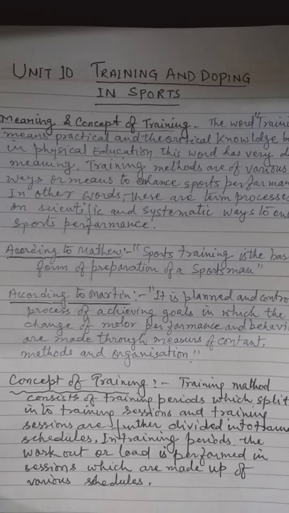Now, first we give the meaning and concept of training. The word training means to give practical and theoretical knowledge, but it is in physical education. This word has a very deep meaning. Training methods are various ways and means to enhance sports performance. In other words, these are long-term processes based on scientific and systematic ways to enhance sport performance.